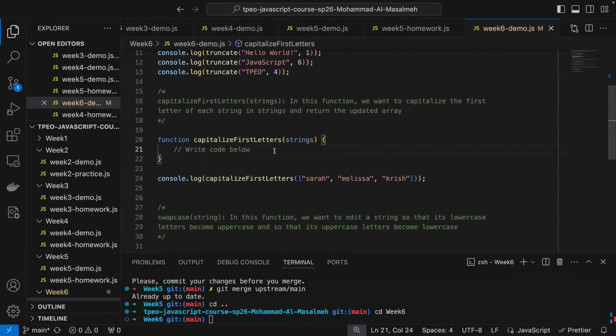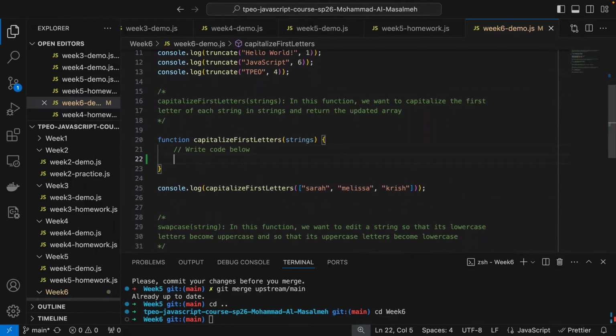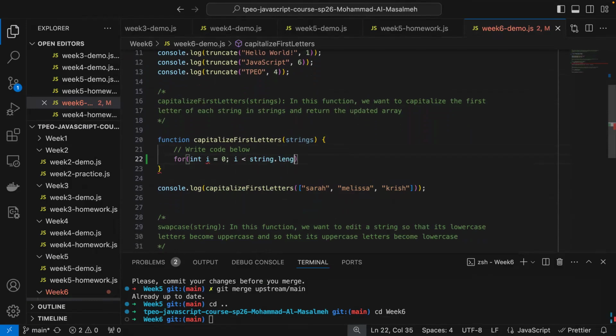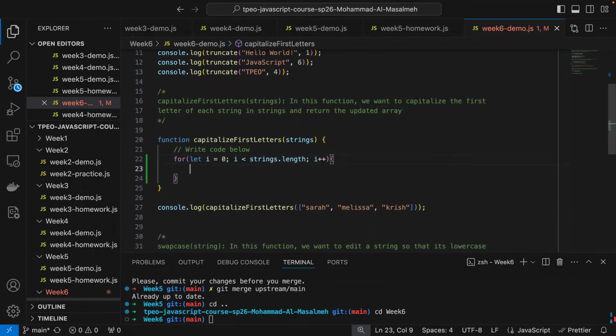And then go right here, capitalize first letters. This one's a lot simpler. For every one of the strings, let's do a for loop: let i equal 0, i less than strings.length, i plus plus.